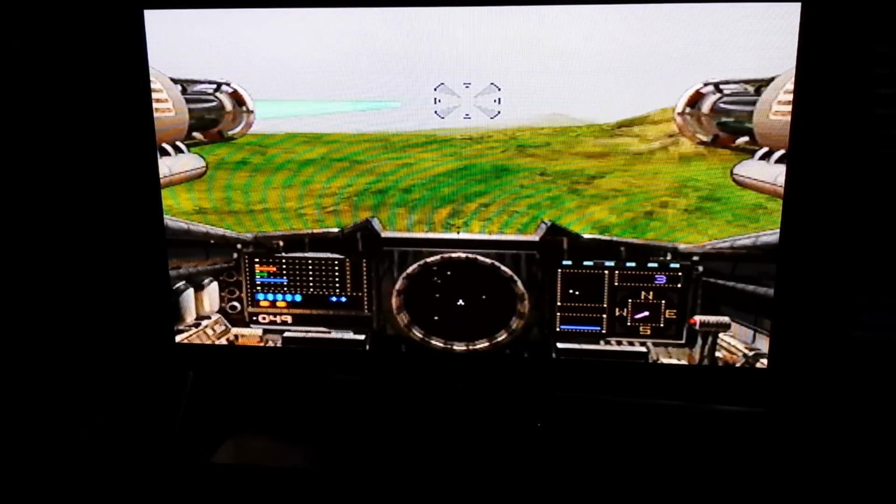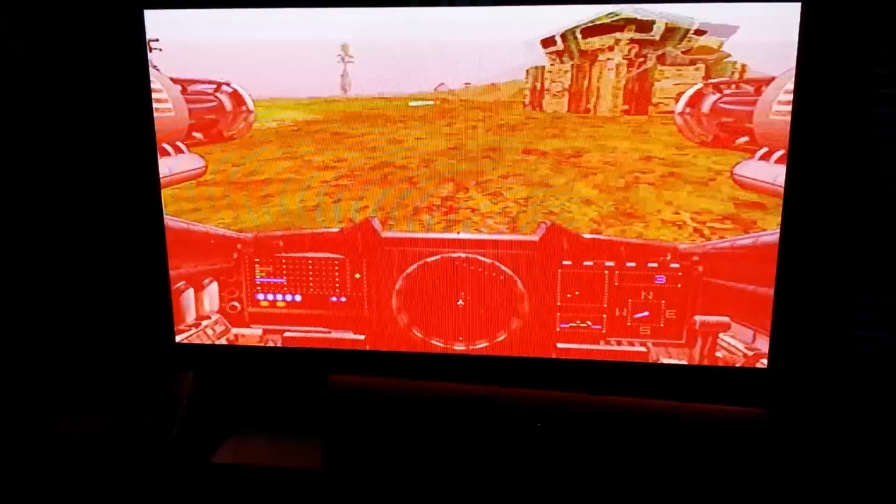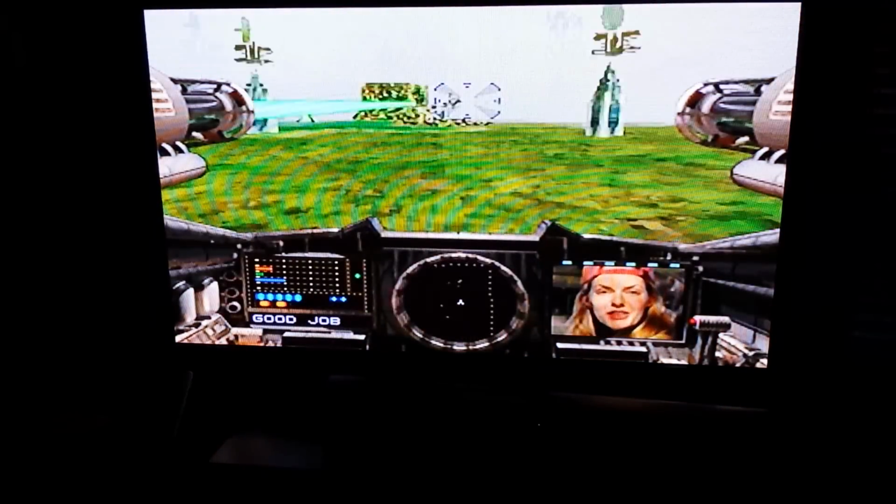Where's the other outpost at? There it is. We got the final outpost.